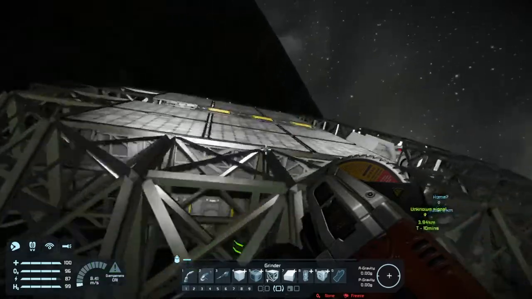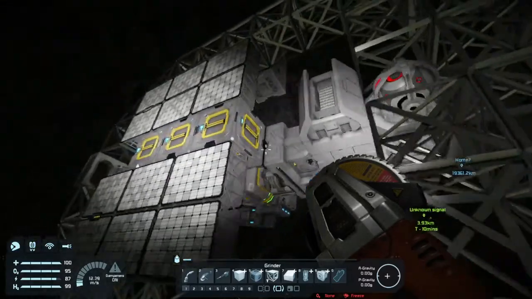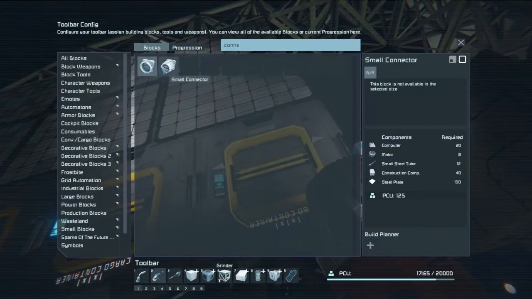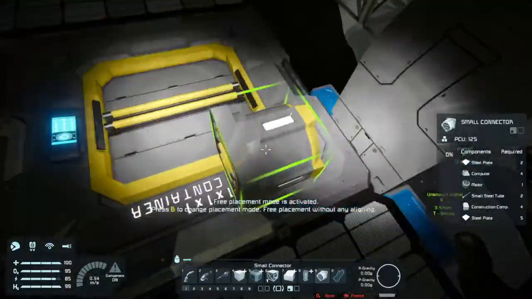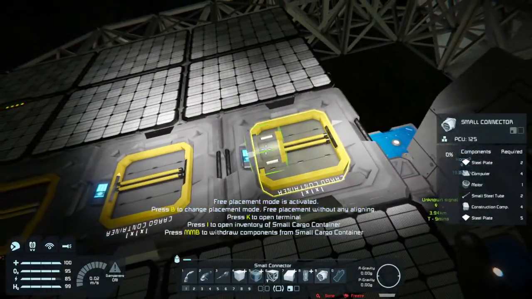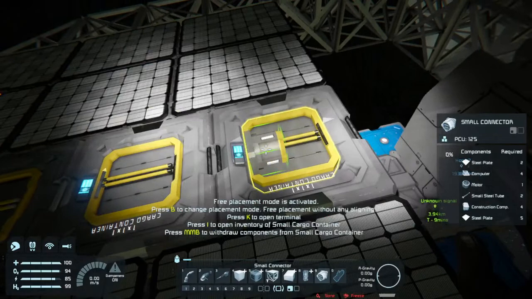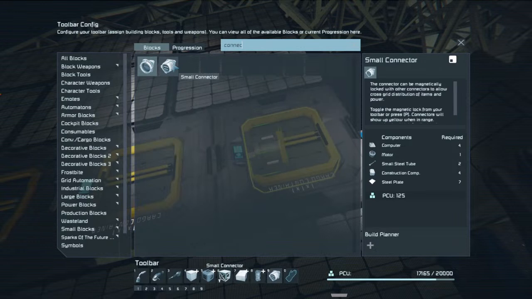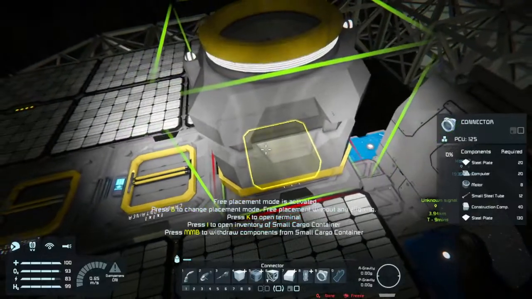Okay, so let's build a connector on top. Or should I put the connector in the back? No, there's no room in the back. We'll do a temporary connector on top, I think. I think that'll work. And that's a small connector? How does that look on large grid? Okay, it's not available for a large. That's what I thought. Oh, I see, it only has a small one. I think it was stuck on this one and I was looking at that one thinking that it applied. Okay, good to go.